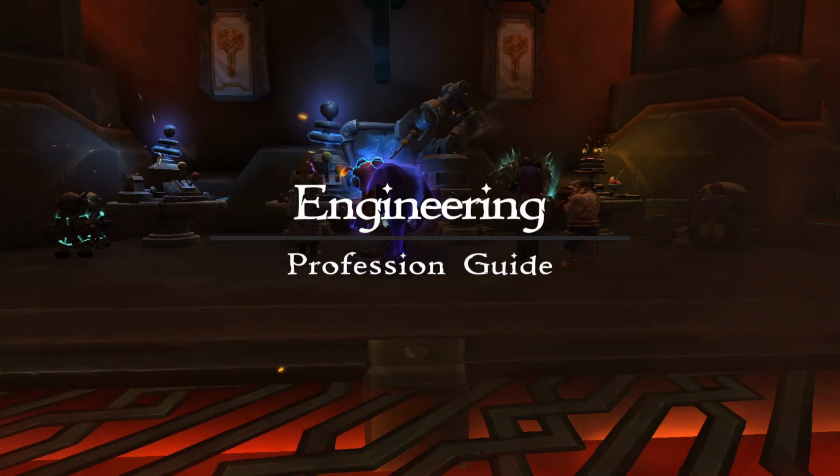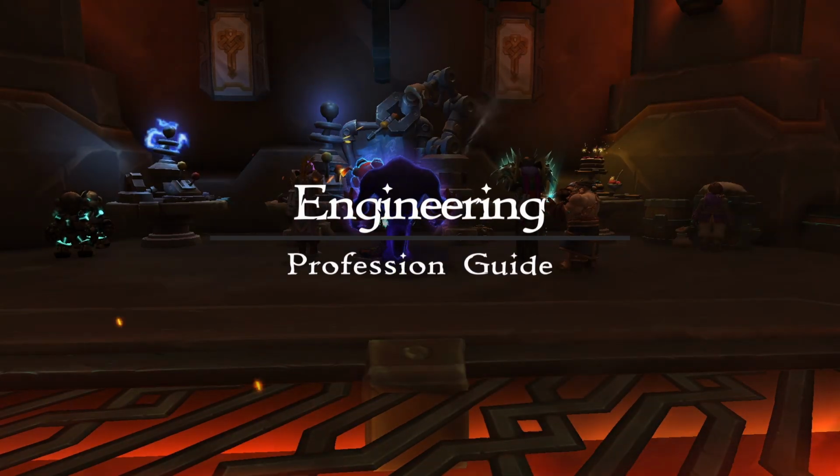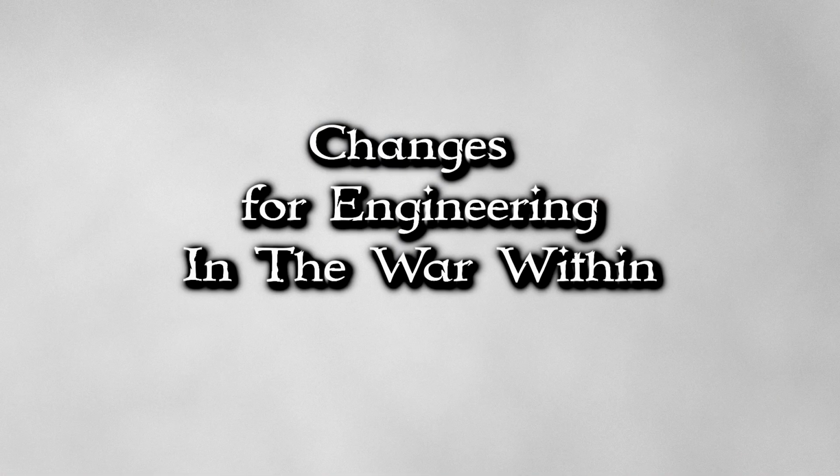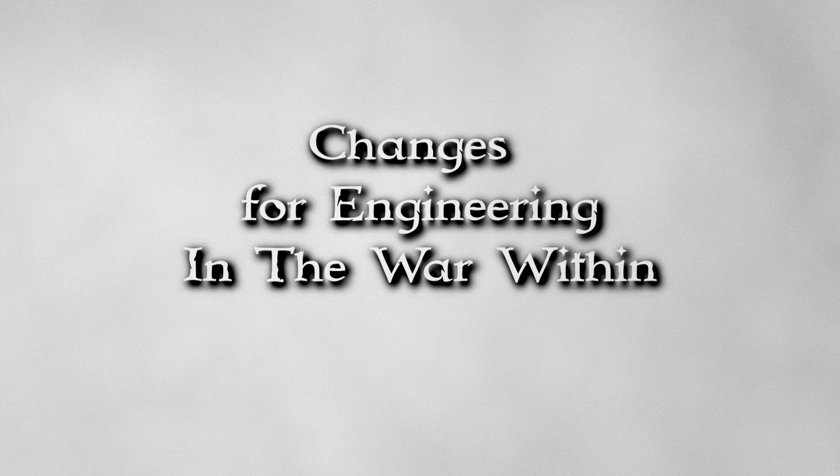Hello, I'm Mr. Ogre, and in this video I'm going to be covering engineering in The War Within. Engineering in The War Within keeps the core structure from Dragonflight with 3 specializations to choose from, but there are some important changes you'll want to be aware of, especially when it comes to learning new recipes and the introduction of a new resource called Pile of Rusted Scrap.